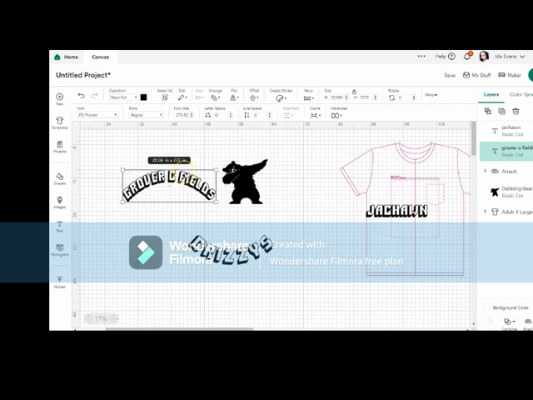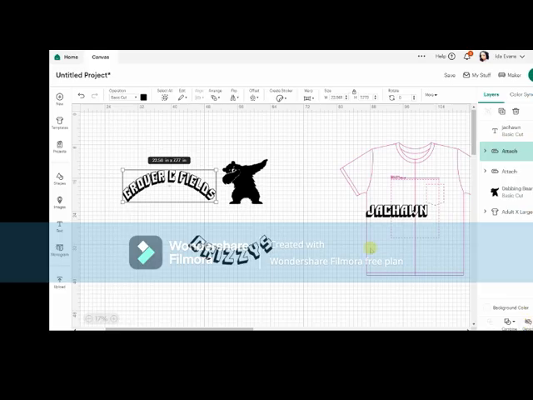Now, when it comes to aligning everything and making sure everything is aligned together, you can go up into the alignment and it'll help guide you.